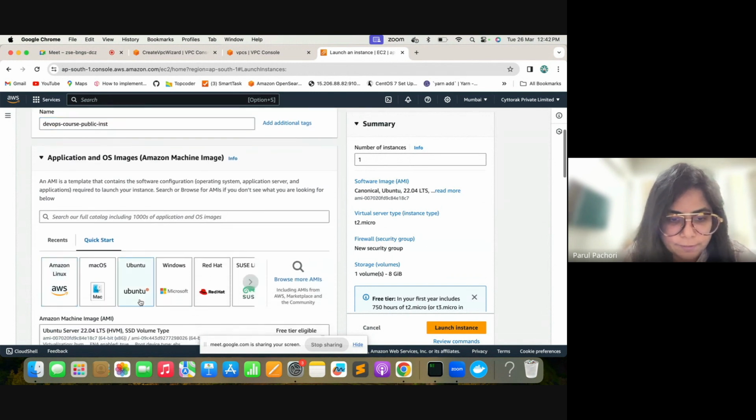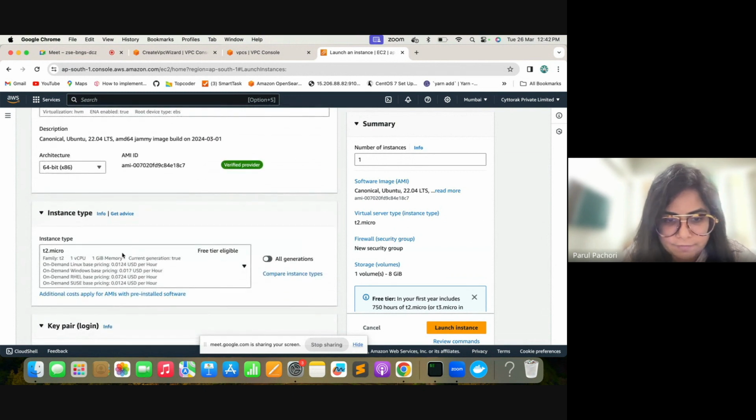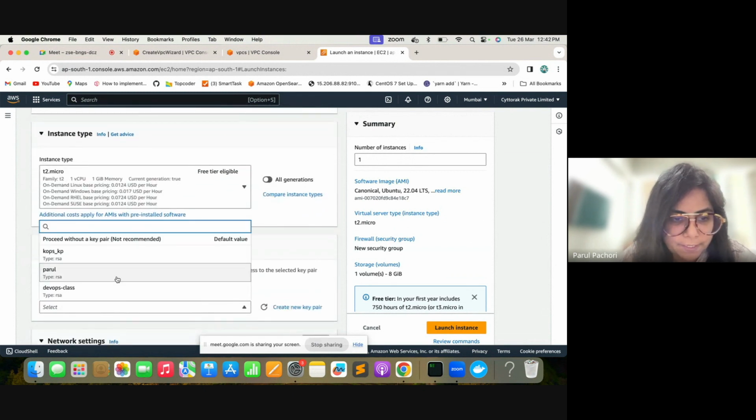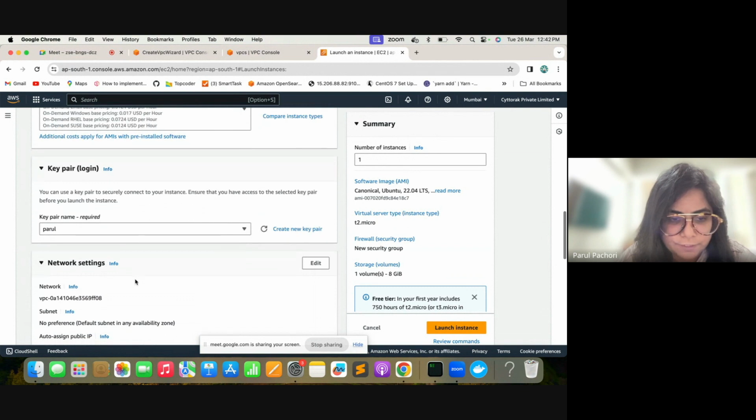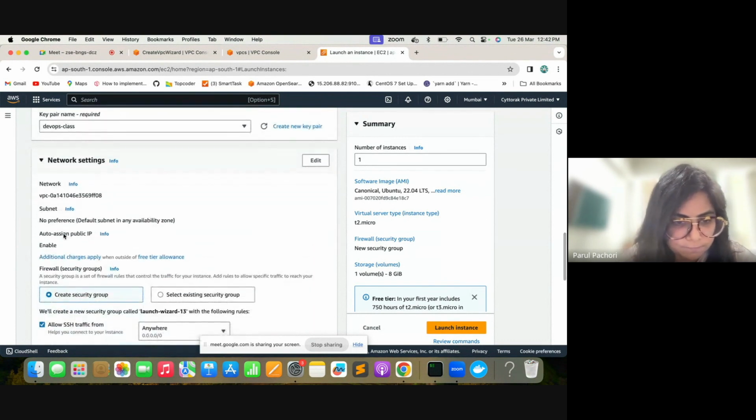Again, I'm creating an Ubuntu machine, a very small system. Key pair, I'm using my own key pair, which I've created before. You can select this DevOps class or whichever key pair you have. Make sure you have the key pair before selecting it here, because this cannot be changed after creating an instance.